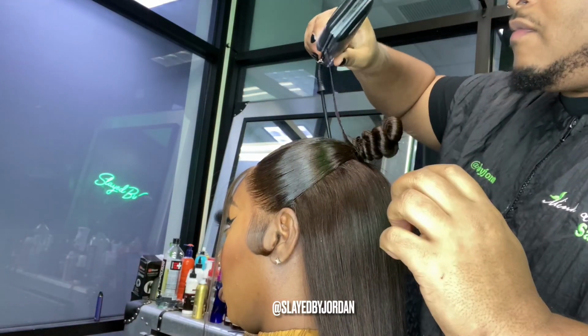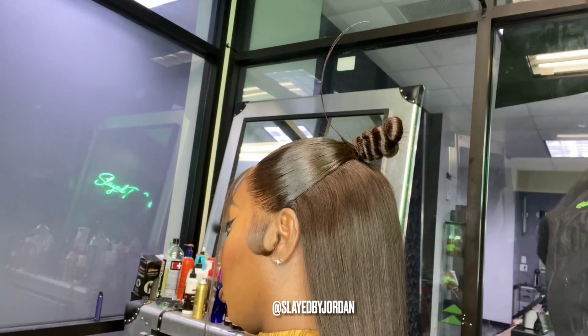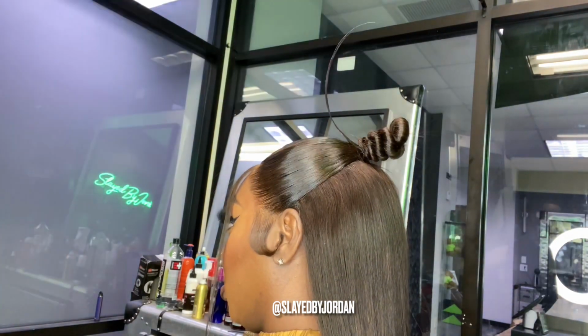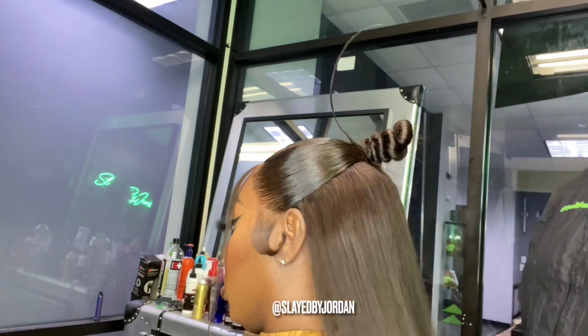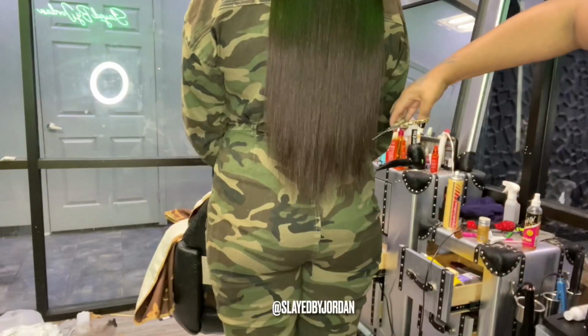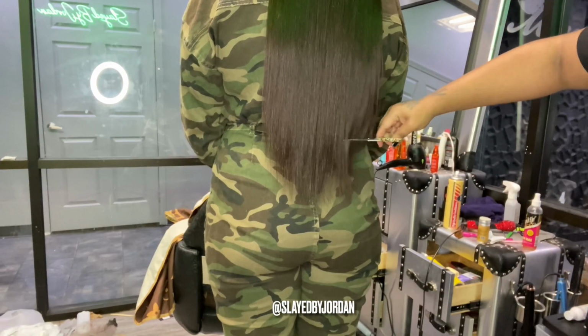And if you don't know anything about spritz and heat, when you put that heat on it, baby, it's not going nowhere. Spiked, it's locked into place. That long piece is in the air and it's not going nowhere, baby. It's in there. And I just did that for the other side off camera as well.